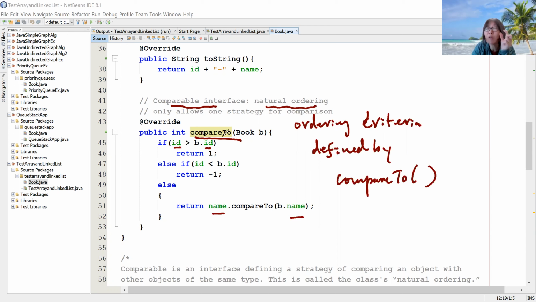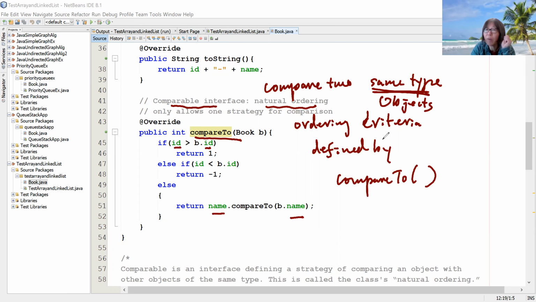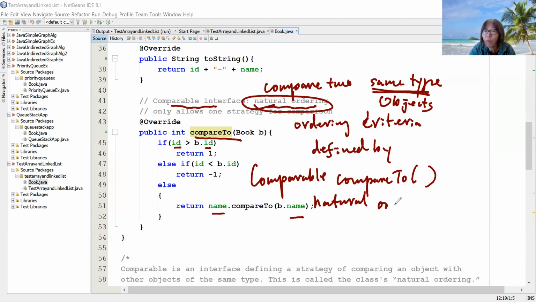Also this compareTo is regarding comparing two objects, so compareTo is for the same type. Be careful, same type objects. So that's what compareTo is for the Comparable interface, and we say it's natural ordering.